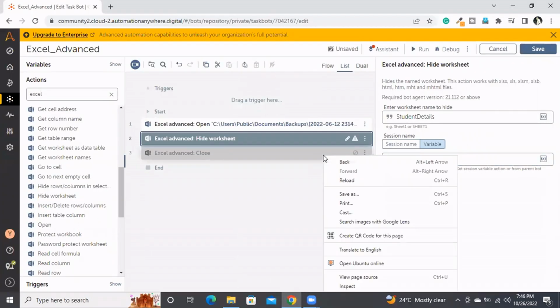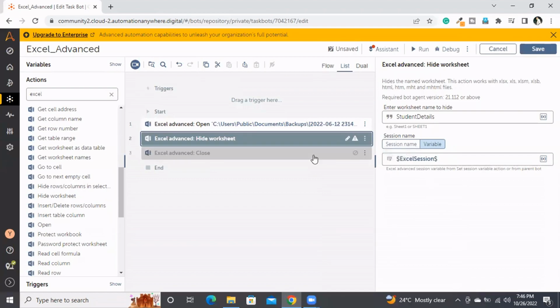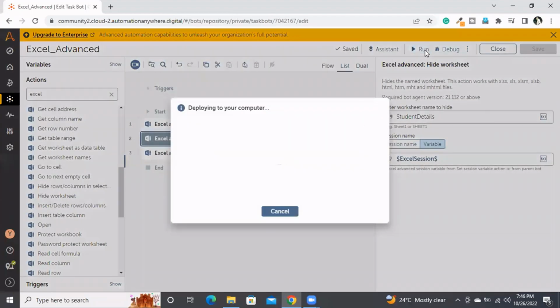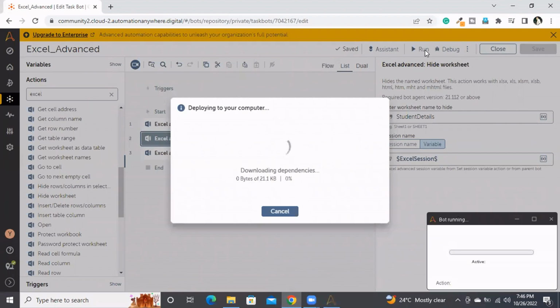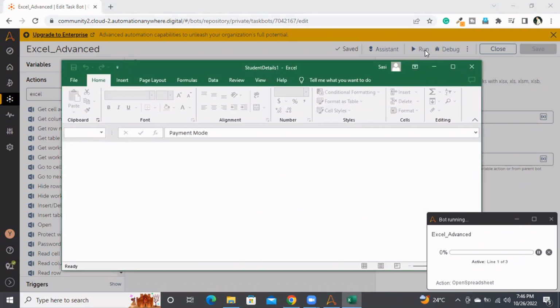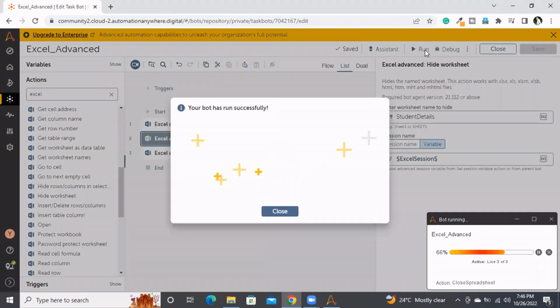Okay, let me enable this, and let's execute. It's going to hide the student details tab. See, that has been hidden by the bot.